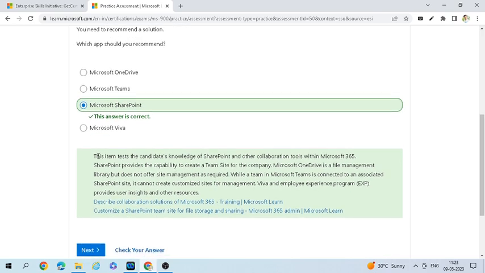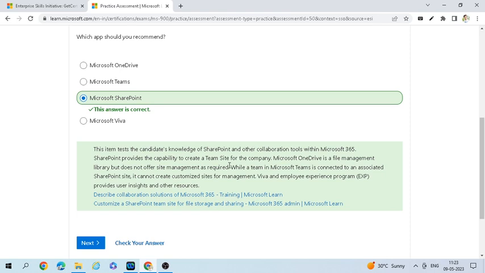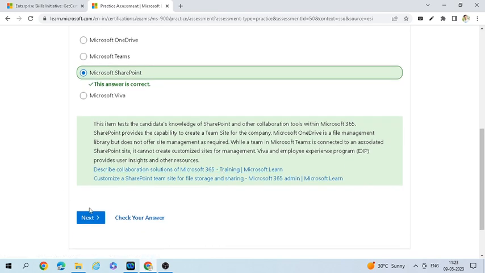Microsoft SharePoint. So that is the fact below. You can find critical knowledge to find and read. So going forward to the next question, you can read that.